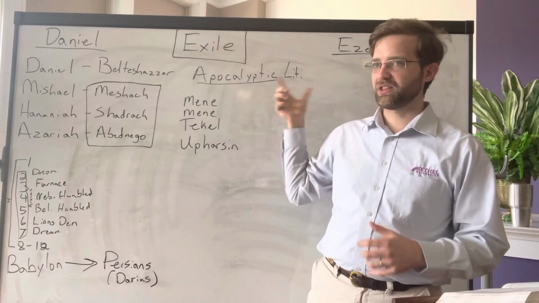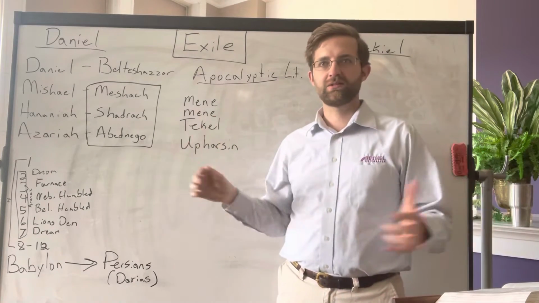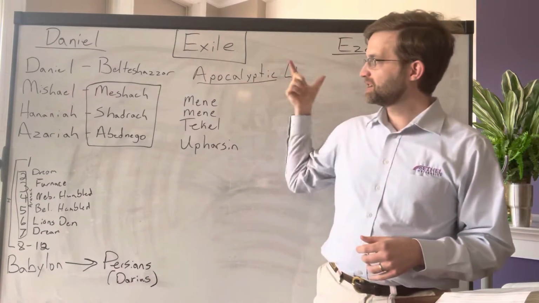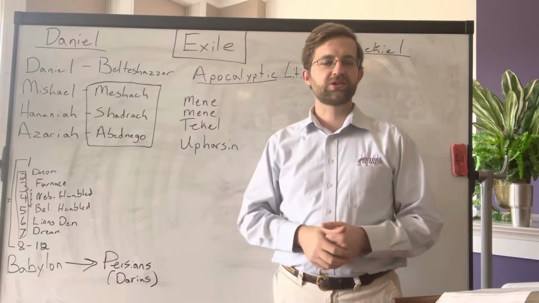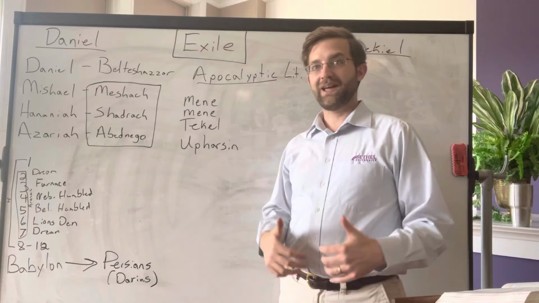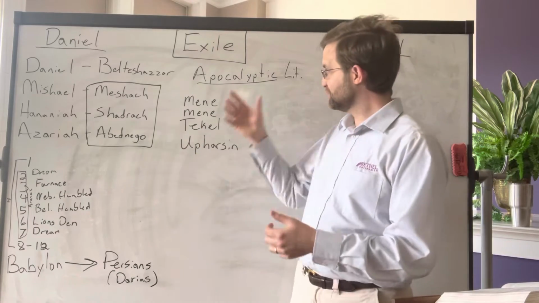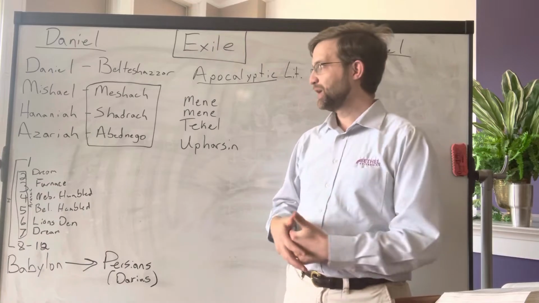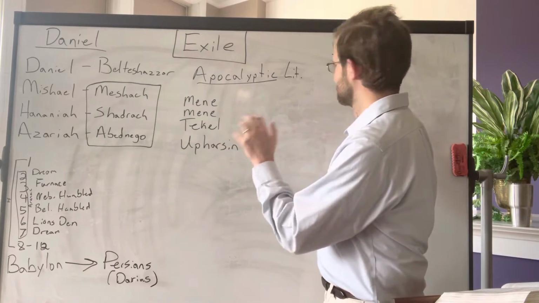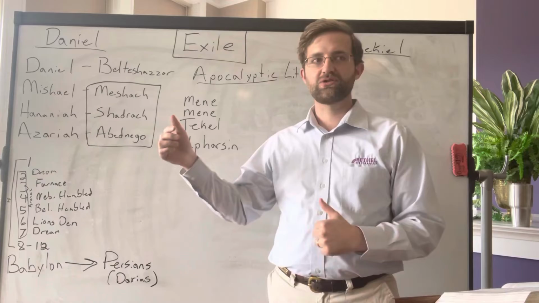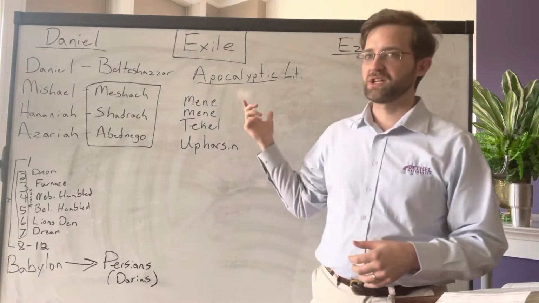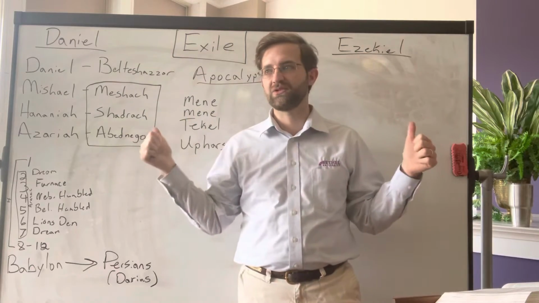Daniel and Ezekiel are kind of the primary apocalyptic literature. There's moments of apocalyptic literature in some other prophets, but primarily it's Daniel and Ezekiel that are the apocalyptic literature of the Old Testament. And then when you come to the last book of the Bible, Revelation, you get another apocalyptic literature. And you'll notice after you read Daniel and Ezekiel, if you then go and read Revelation, you'll find that there's a whole lot of shared imagery between the three. In fact, Revelation is using a lot of pictures from Daniel and Ezekiel.